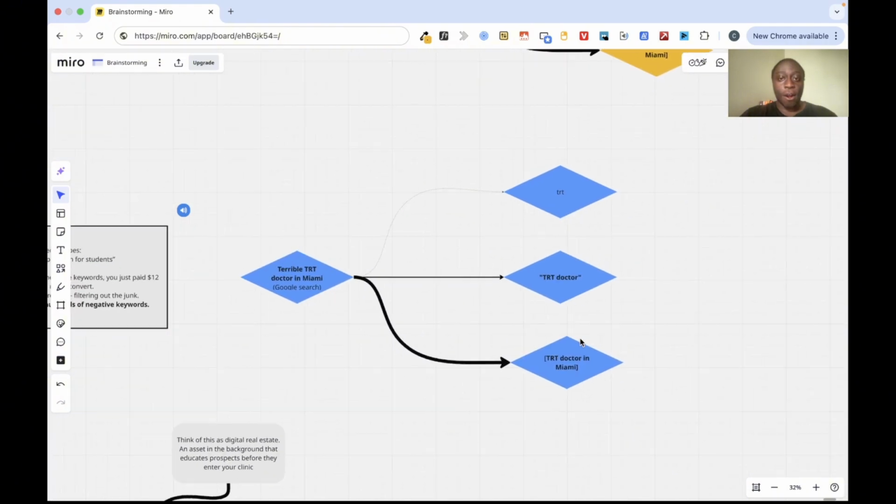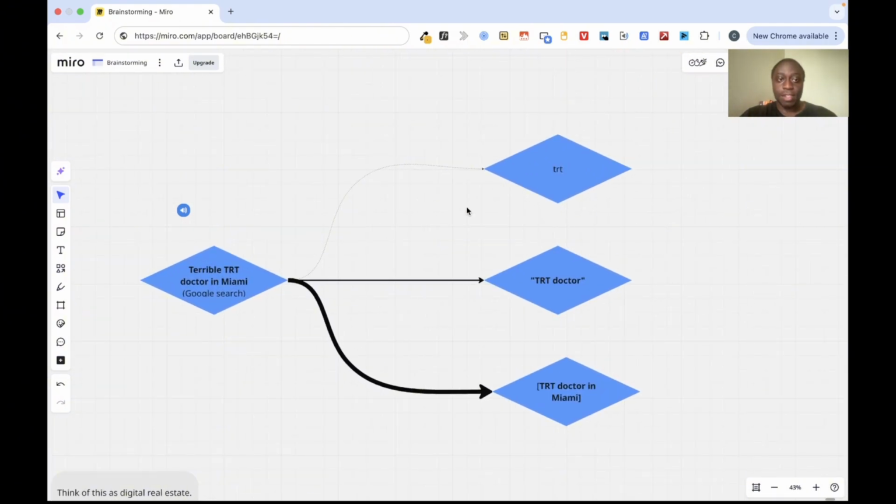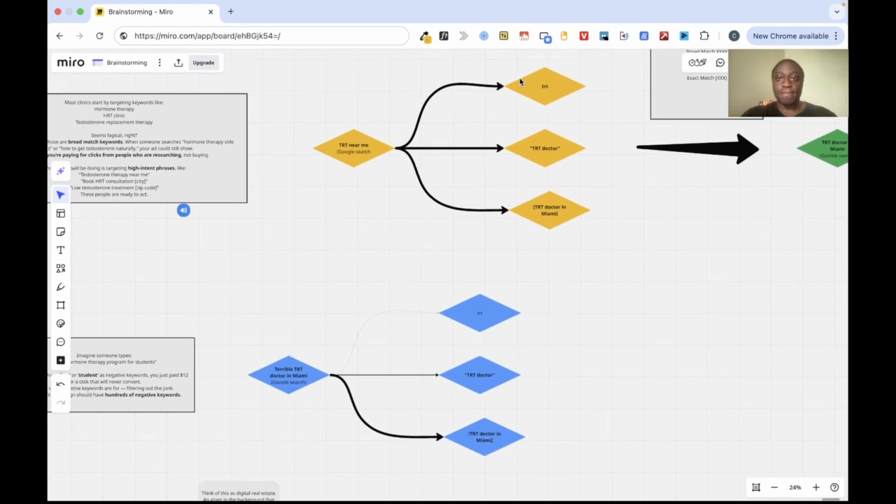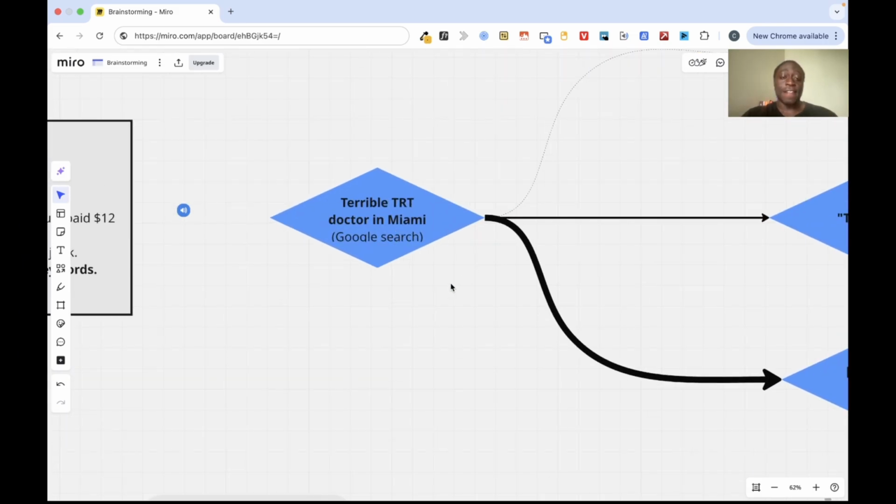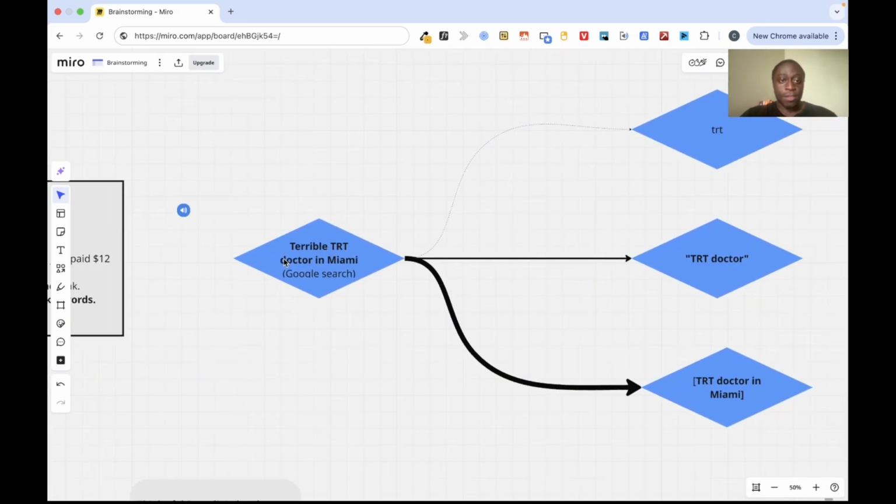So you see, with this example, let's say it's the same keywords from this search. The customer is searching TRT in this example, they're searching "terrible TRT doctor in Miami."